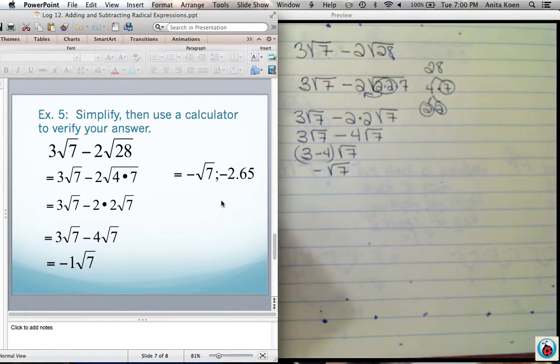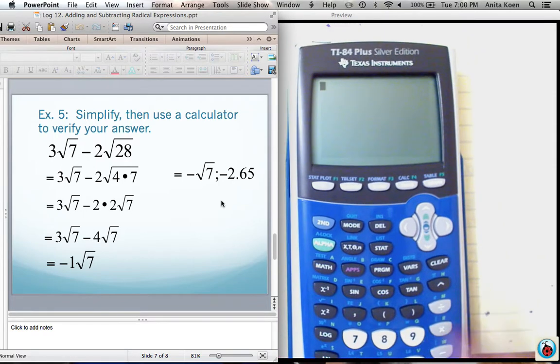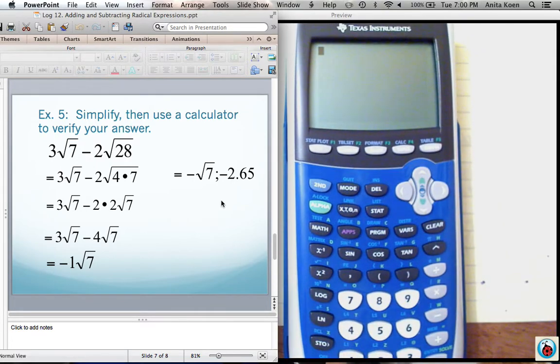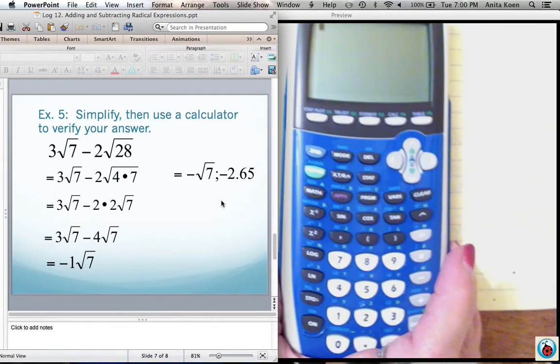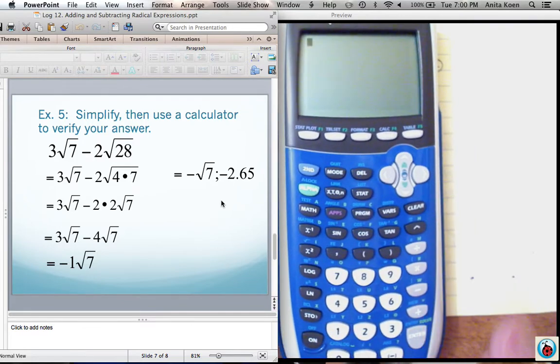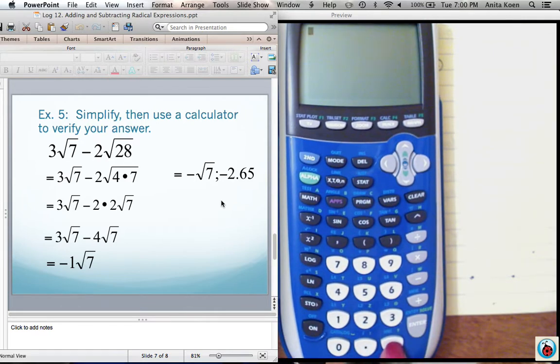Okay, taking my calculator and turning it on. Slide it up just a little bit. Pull this up just a little bit. All right, I want to know if this is the right answer. So I'm going to type in negative square root of 7. Okay, the negative sign is right down here next to the decimal key. So there's my negative sign. The square root is right here above the x squared. You can see it in blue here. So I have to hit my second key and then my x squared key to get the square root.